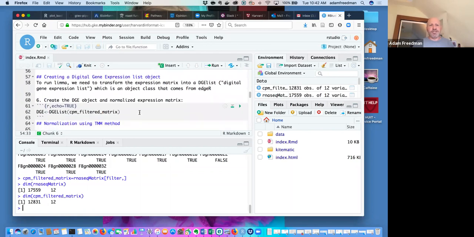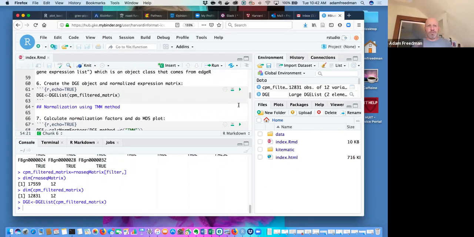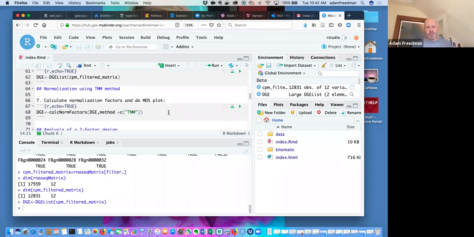We then create this digital gene expression object using the DGEList function from edgeR on this filtered matrix. So we're no longer operating with the table we've been filtering; we're operating with an actual different kind of expression object. And then again with limma, we always do some normalization, and we're using TMM normalization. If I'm racing through this, it's simply because this is what we've done before. I'm trying to get us to where we can actually do the enrichment analysis.